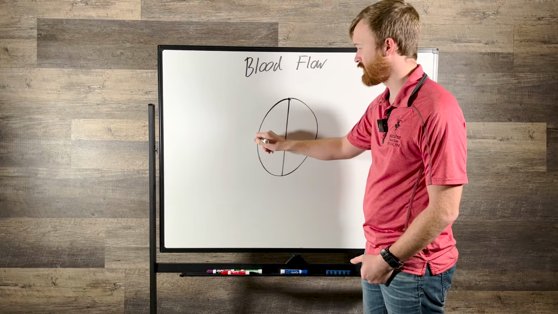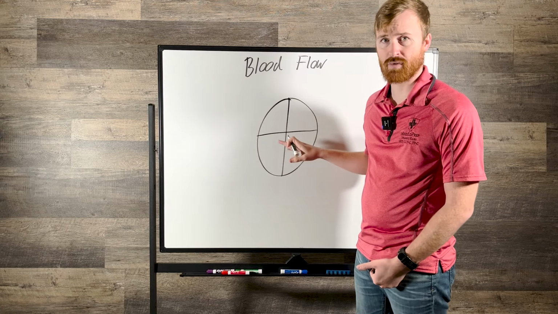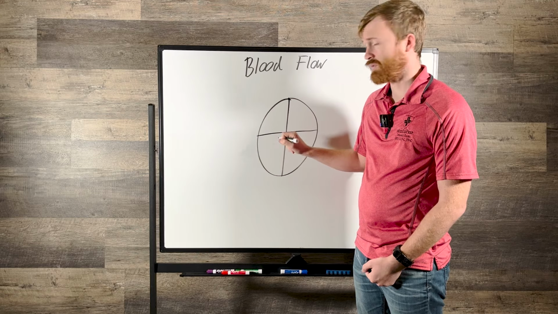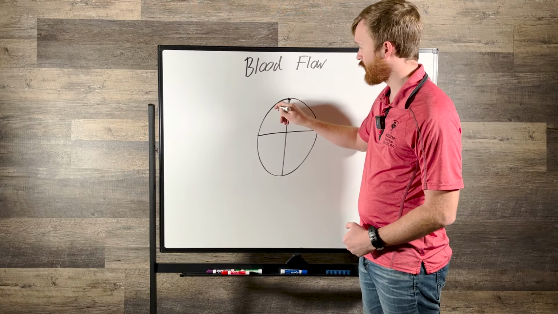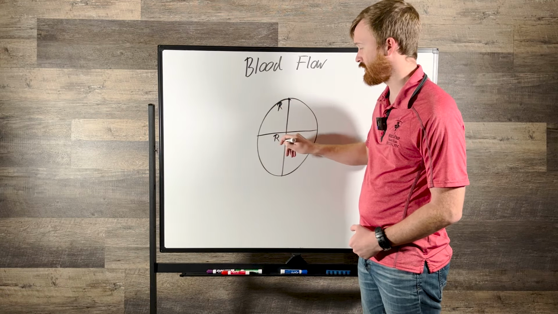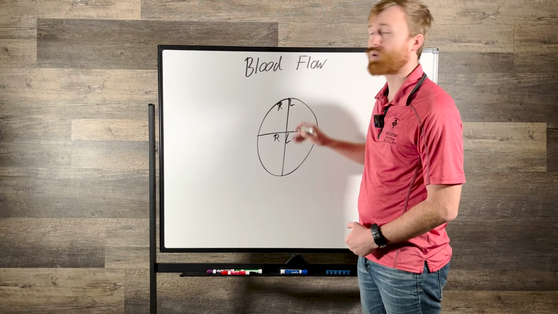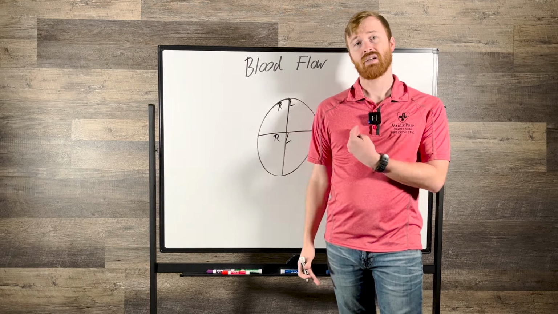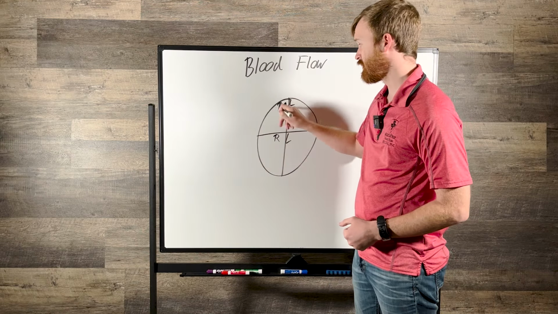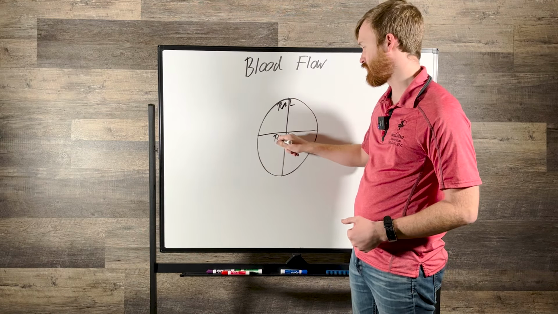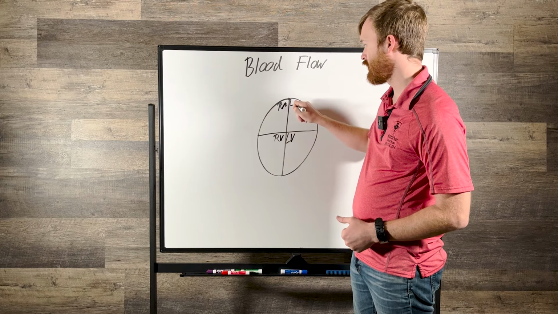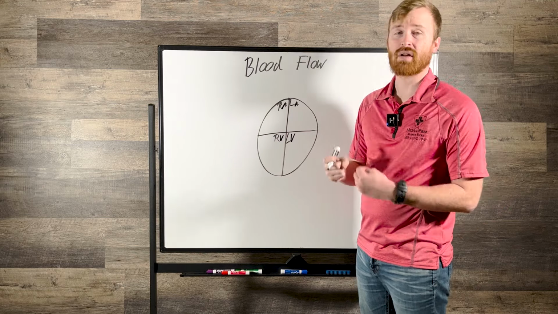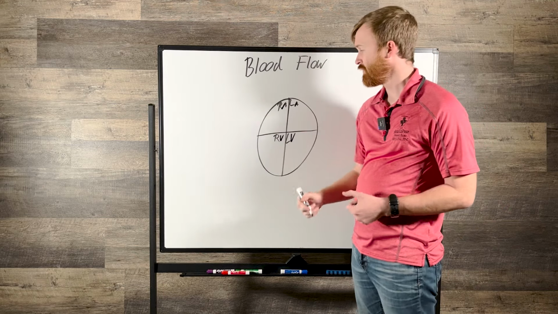And in that circle, it is divided up into 4 different chambers. You have a top part and a bottom part, and you've also got a left and a right. Now, note that you're always going to be operating off of your patient's right and left, and not your right and left. So if this was somebody you're looking at, this is my right side, my right atrium is going to be right there, my right ventricle, and my left ventricle, and my left atrium. Now, the atria are going to essentially receive blood, your ventricle is going to push that out.